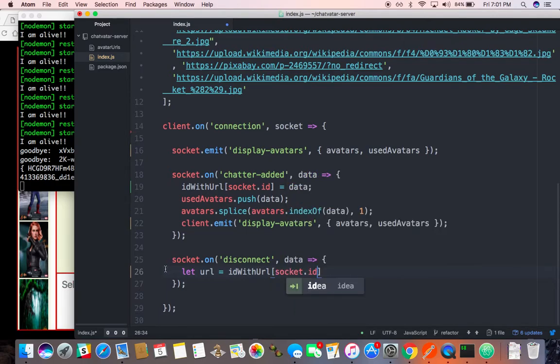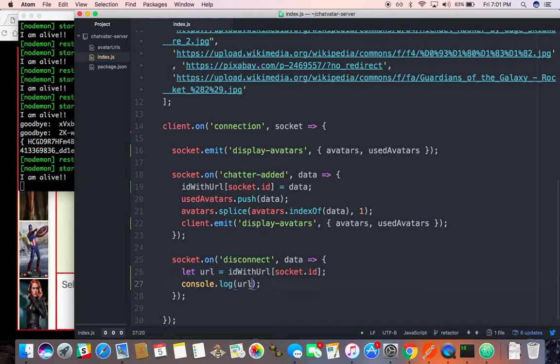Socket.id. So now this is talking about, it's just like saying object.name. It'll spit out Bob. Now it's going to spit out the URL. So here, baby steps. Let's prove it. Log URL. Log tab URL. And why is it capitalized? Because I have fat fingers. So this URL that we're making here is going to log here.